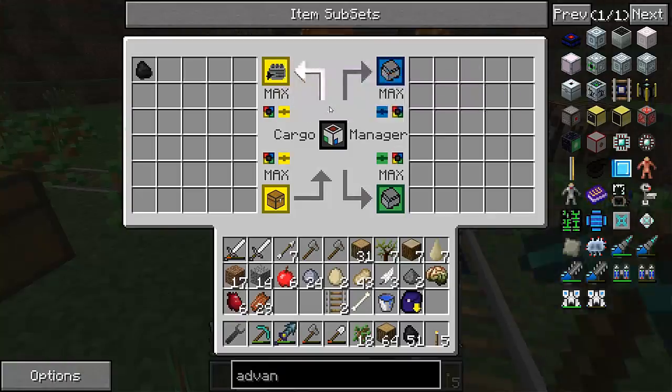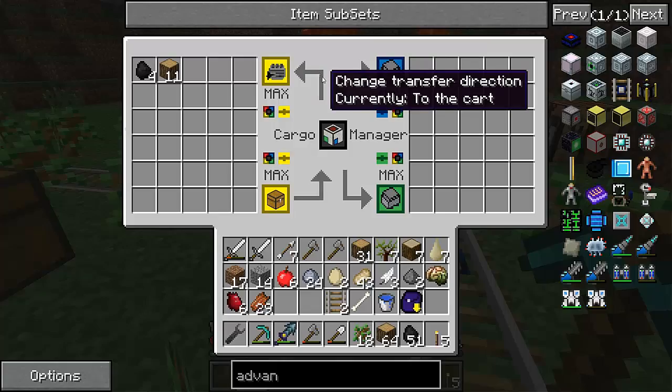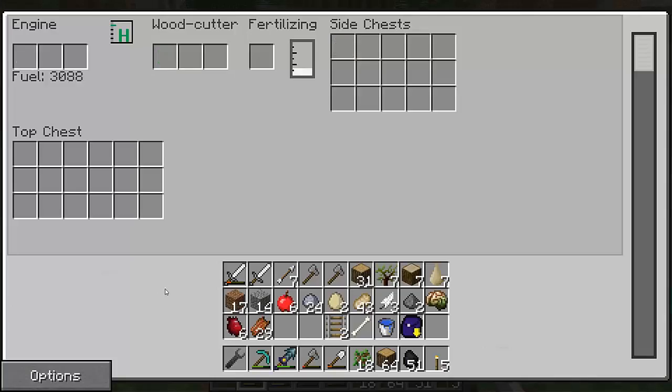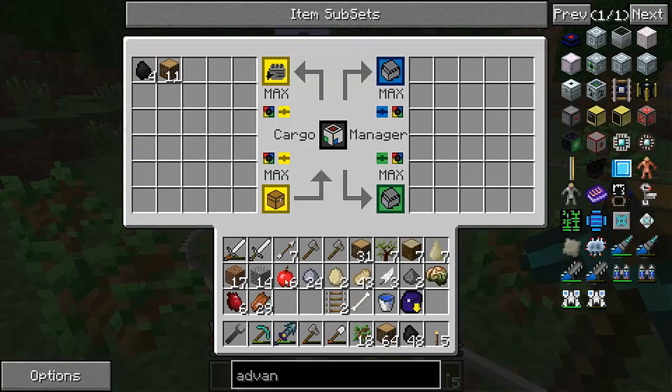Now, let's see. It should only... let's see. No, we want it to go in to the cart. And we only want the charcoal to go into the cart, and take everything else out. So if we put stuff like that, it should only go into there, and eventually it should be fine. Now, all the other stuff, like the excess fuel, should be fine.